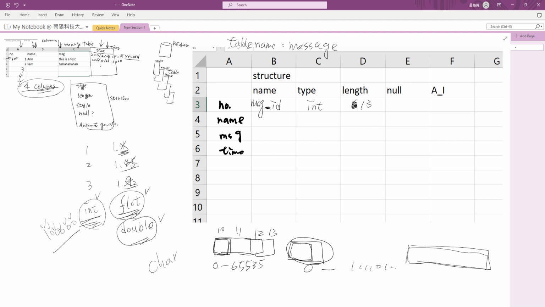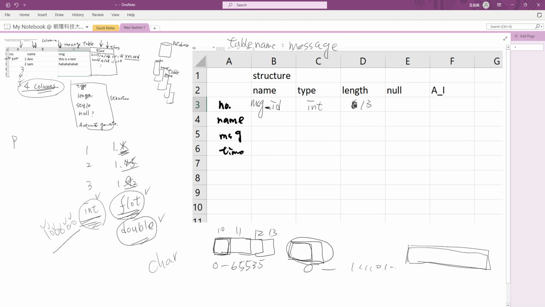For this project, can the ID be empty? Can, or cannot? The ID cannot be null. So if this one cannot be null, don't click it. If you click it, it will allow null. So this ID cannot be null, because every record needs an ID to identify it, because in the future we will use this ID to delete, add, or modify something. So ID is the primary key.